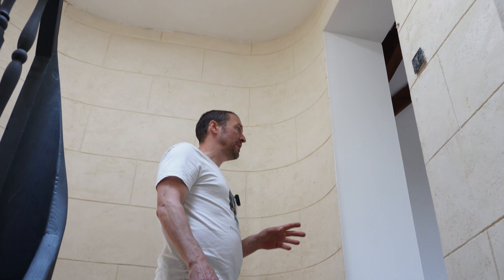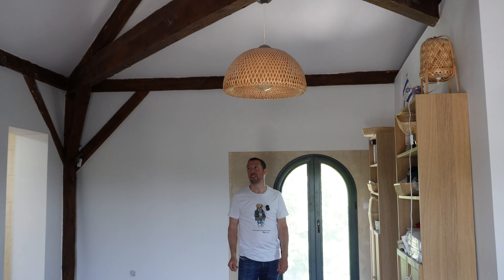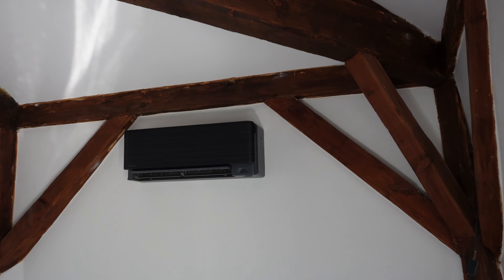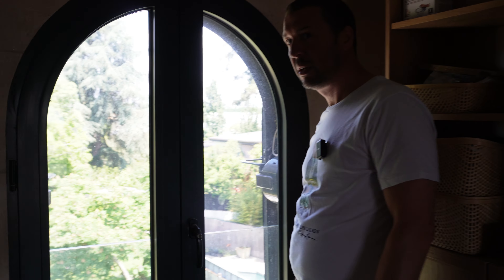This bedroom — I'm not sure it's 100% finished, bathroom is not finished — but it is probably one of the nicer bedrooms in the whole place. It's got stunning wood features up here; the carpentry is amazing. They've done really well to keep these beams exposed. I presume they've insulated well behind the plasterboard, but even so there's air conditioning up here, so on the hottest summer day you're not going to get hot. It has its own en-suite bathroom — not quite finished. And great views of the garden. But probably not the best views, because we're going somewhere even more special — up at the top, with a 360-degree view.